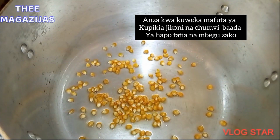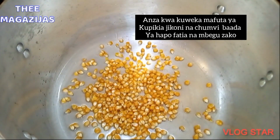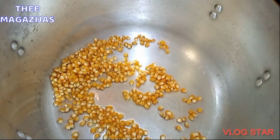You start by adding cooking oil into your sufuria, your salt and the popcorn seeds, then mix them for a while, then cover them and let them cook.